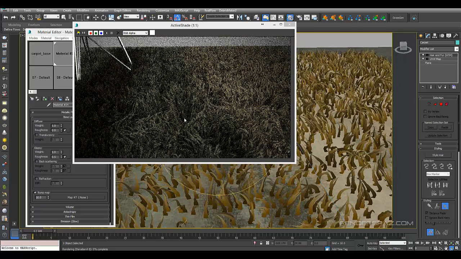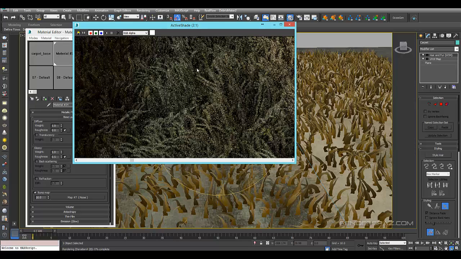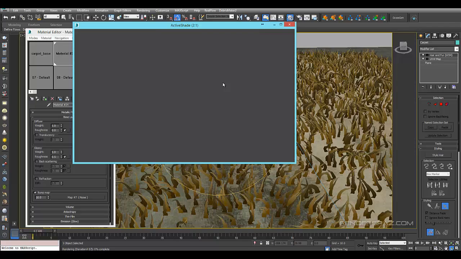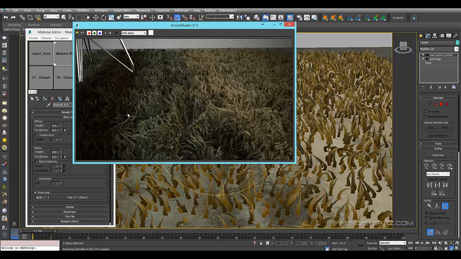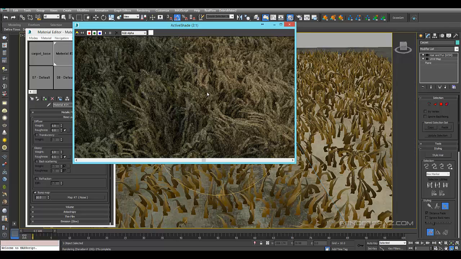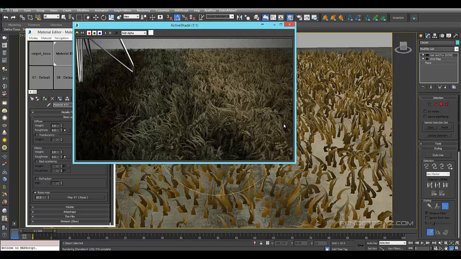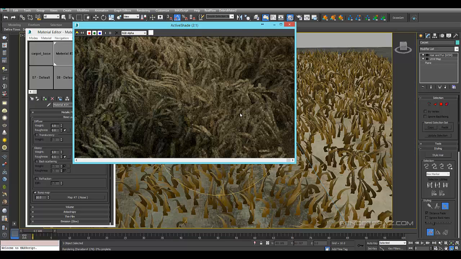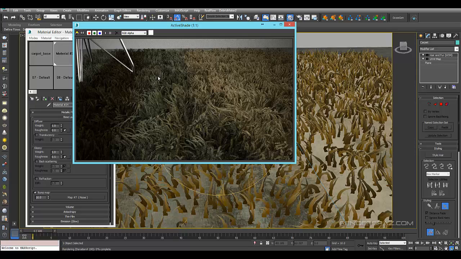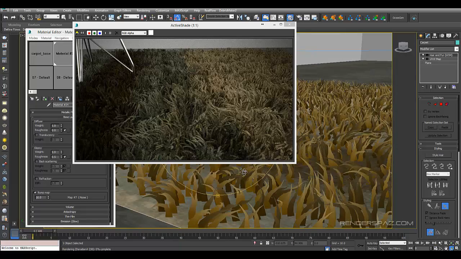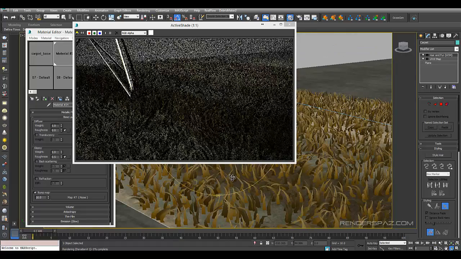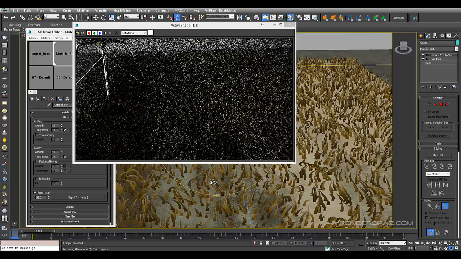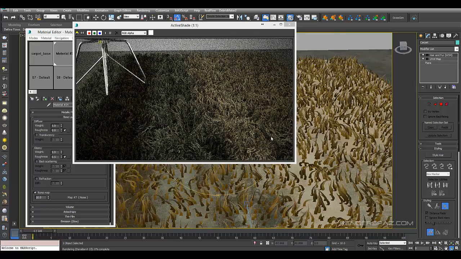So now that we have the noise, this is going to create some nice breakup into the strands. It's just going to give us a little bit more realism. I don't know if you guys can see that on your screen, but I notice a major difference, and you can see the breakup actually in here. You can see where there's missing areas, and that just helps for the detail. So if you want to do some close-up shots of this, it will work quite nicely, and you'll have a nice looking shag rug.